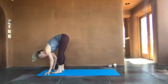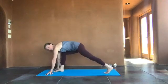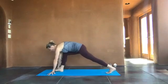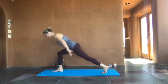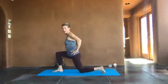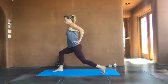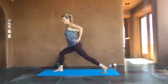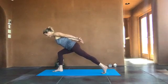Great. And then we'll scoot the feet a little bit closer and step your left leg back into a lunge. Great. And go ahead and just move your hips forward and back until you find that place right in the center. And then we'll inhale, bring the hands up onto the hips. And if you'd like to start with the back knee down, that's fine. Those of you who are a little more at the level 2 place, you can start here with the back leg lifted. We're just going to bow forward, reaching the arms back behind.